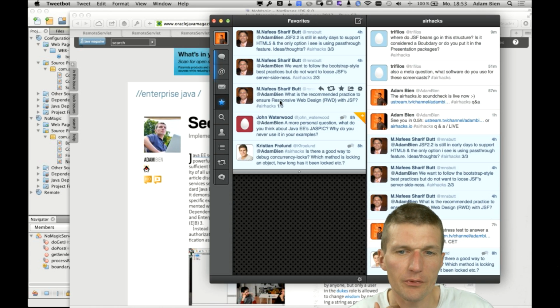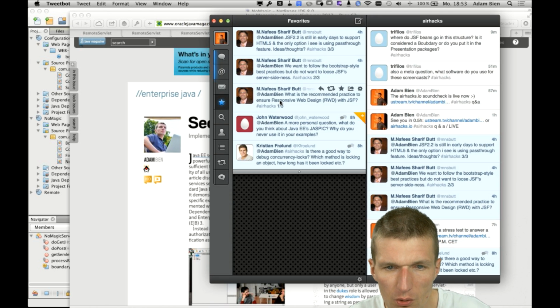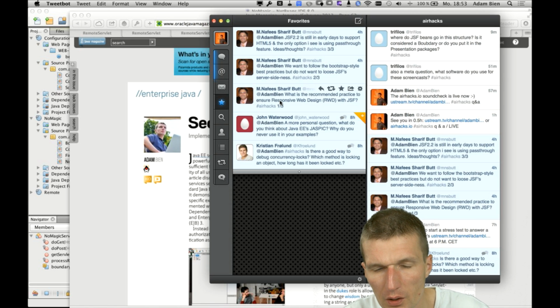Then, responsive design in JSF, and yes, you're absolutely right, Nafis. This is actually the pass-through feature. It is very good for responsive design. If you are really serious about responsive design, you probably don't want to use any components, and then JSF is as good as JSPs, I would say.